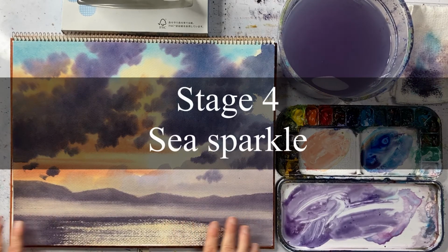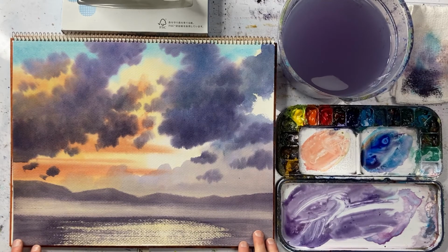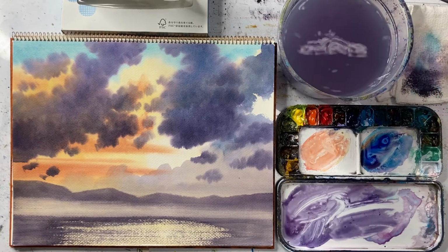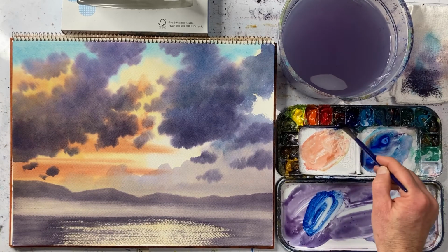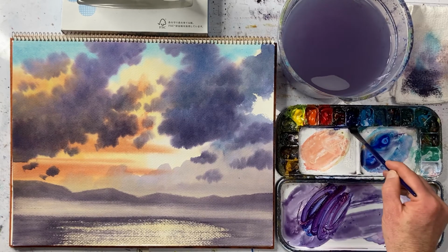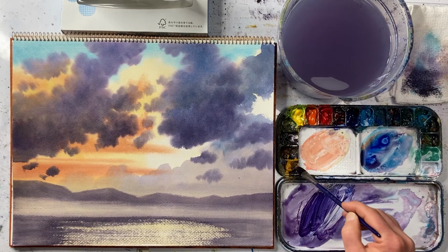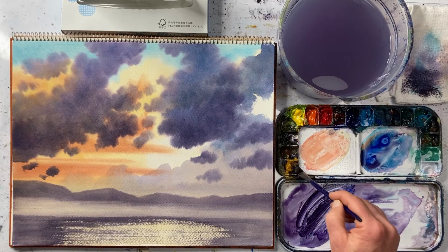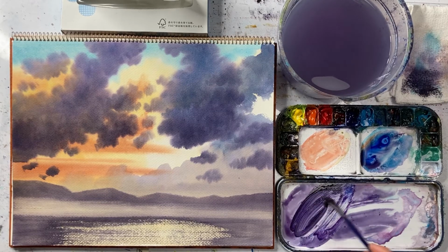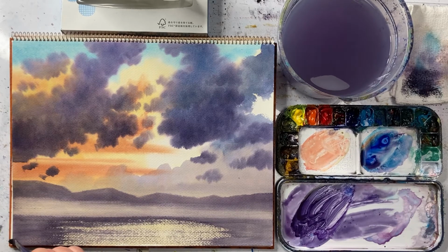Okay, this has pretty much dried. I should wait for it to dry 100%, to be honest. I'm going to get my pointed oval and I'm going to do dry brush again over the top, but this time darker. So I get my blue, I get my red, a bit more blue, and a touch of yellow ochre. And I've got really a very dark purple. So I should test this on some scrap paper, really, but I'm using my rag, so hopefully it'll be fairly okay. Oh, maybe not. Here we go.